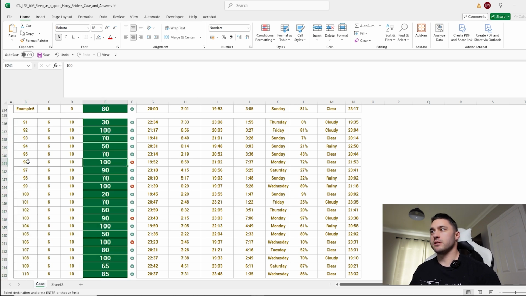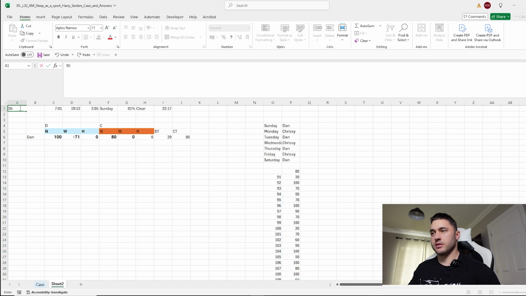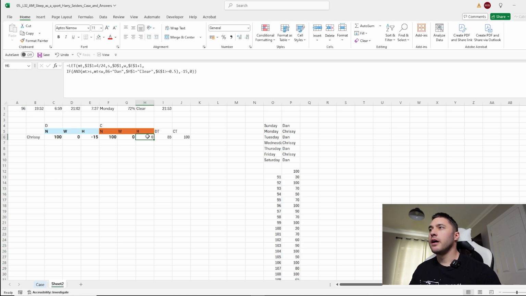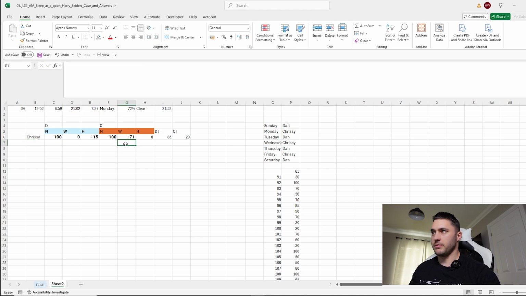Okay, I have made some mistakes, so let's check out 96. Normally it's something to do with the walk or the howl. So the walk-in time is going to be just after midnight, so the walk should actually be true. So Chrissy should be walking the dog here. Okay, it's because I didn't move this cell over to Chrissy. So again, easy to make mistakes here.